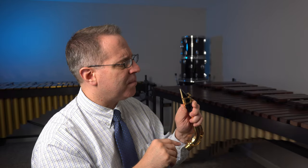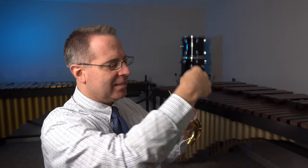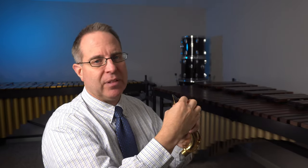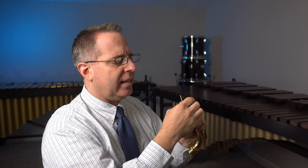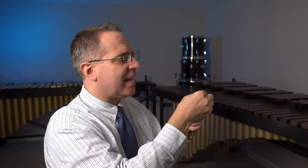We know that for two reasons. First, because the screws are on the wrong side. If the screws are on the left side, no, it's not an inverted ligature. The second reason, if you look really closely, just the shape of the ligature is not quite right. It has to be designed to be put on that way. And this one is a standard ligature, not inverted, so it would not go on that way.